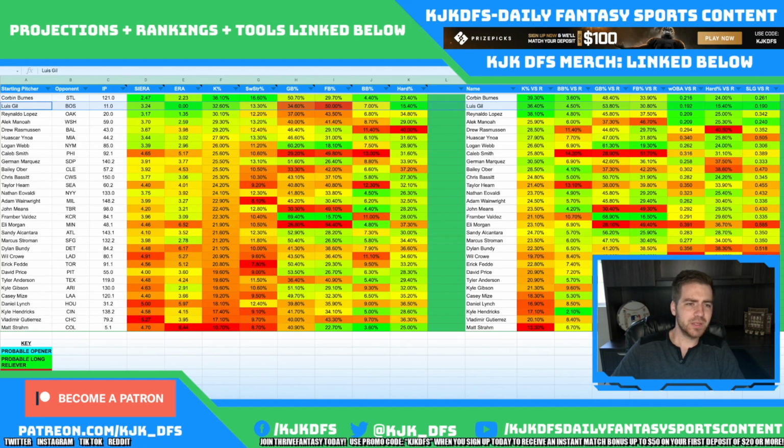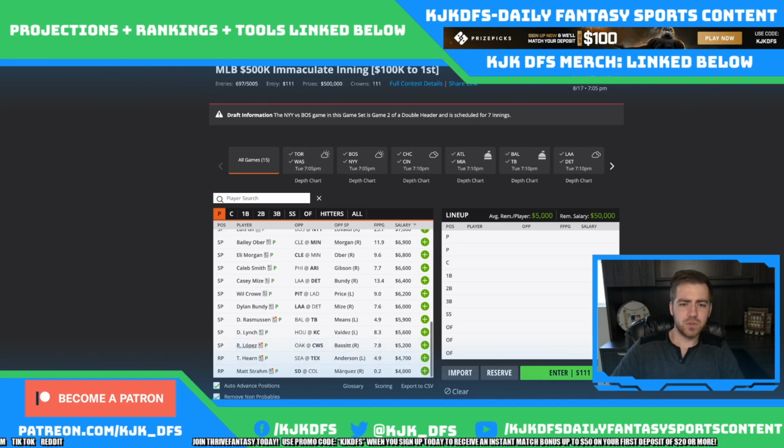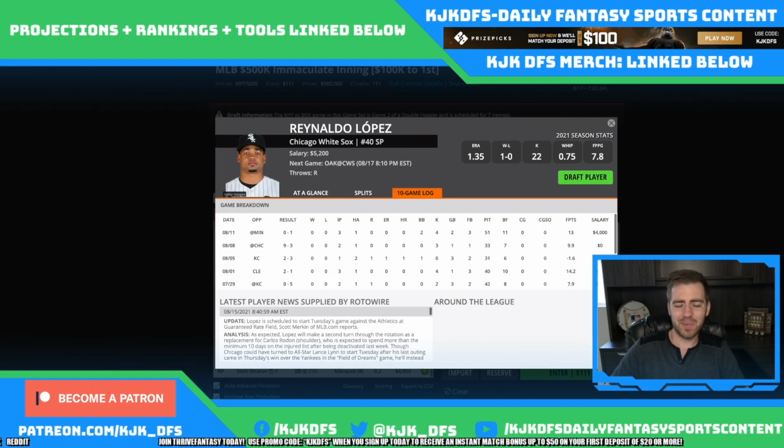We have Ronaldo Lopez taking on the Oakland Athletics, recently returning. He's priced all the way down to 5.2, and looking at his recent performances, he's been right around 50 pitches a game.